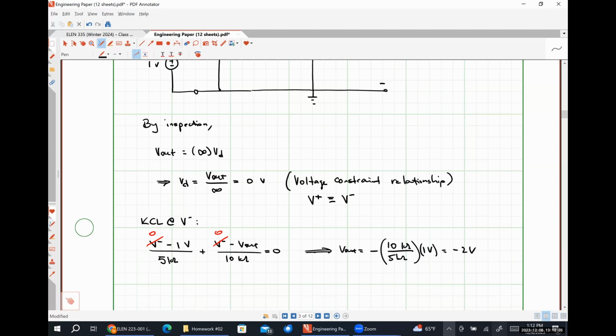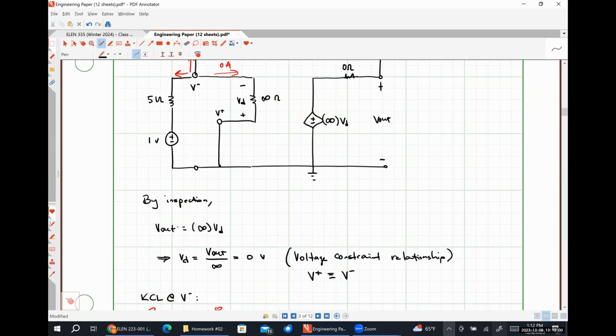Okay. Isaiah, say what you said again when we crossed out V5. Sure. So we have here that our differential voltage VD is equal to 0. And so from that, we know that whatever voltage we have at the non-inverting input terminal must be equal to the voltage that we have at the inverting input terminal. Well, if you look at our diagram, the voltage that we have at our non-inverting input terminal is ground, or 0.